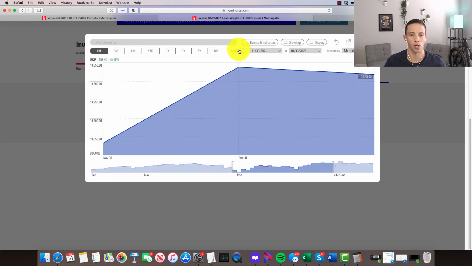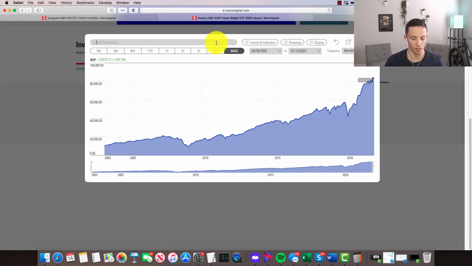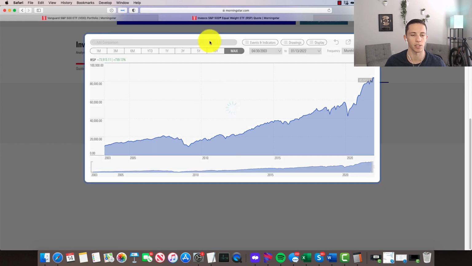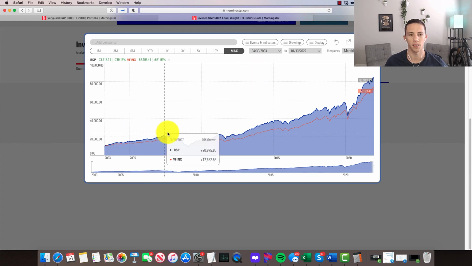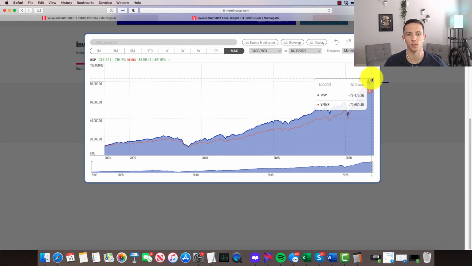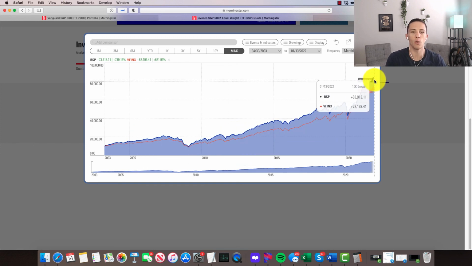Let's just put it on here and click max. And then put the S&P 500 on there, as represented by Vanguard's mutual fund for the S&P 500. And yeah, you can see that RSP, the equal weighted S&P 500 by Invesco, has actually outperformed the S&P 500. And again, this is probably capturing some of that small and mid-cap premium. So VOO and VTI, that's the difference, and that's my opinion on which one of them you should invest in, along with a little bit of anecdotal comparison on RSP.